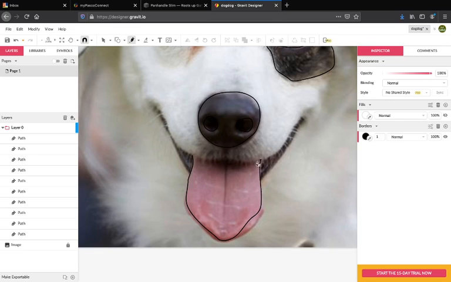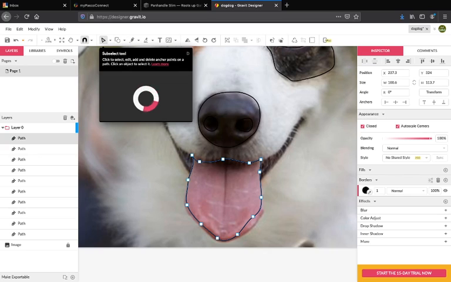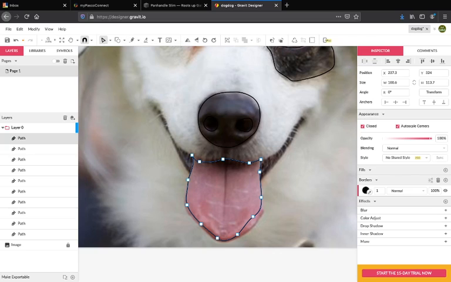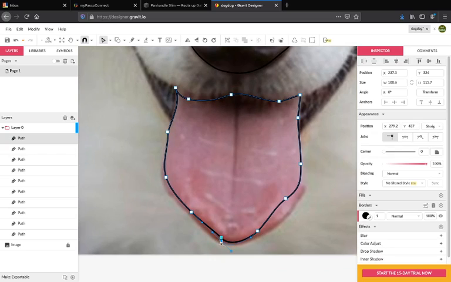It's a little off. Remember, if something is a little off, I can always hold D to temporarily switch to my sub-select tool, or I can come over here, choose my sub-select tool. With this tool, I can manipulate these anchor points.